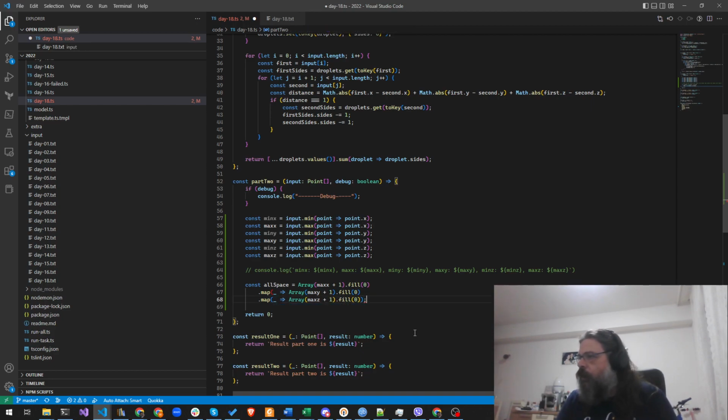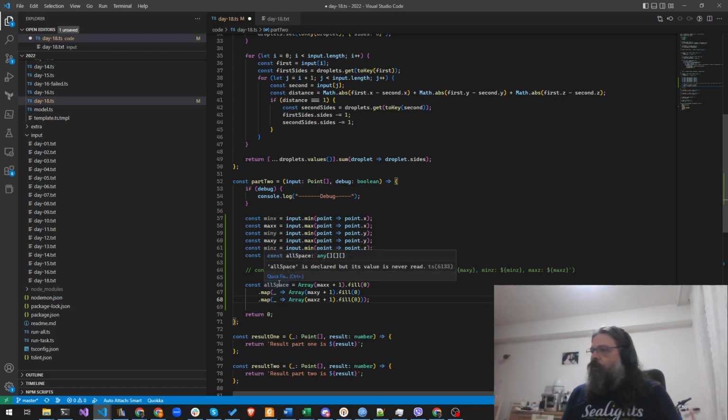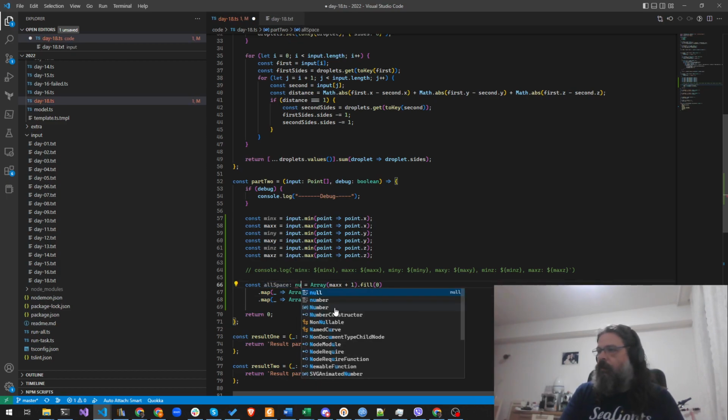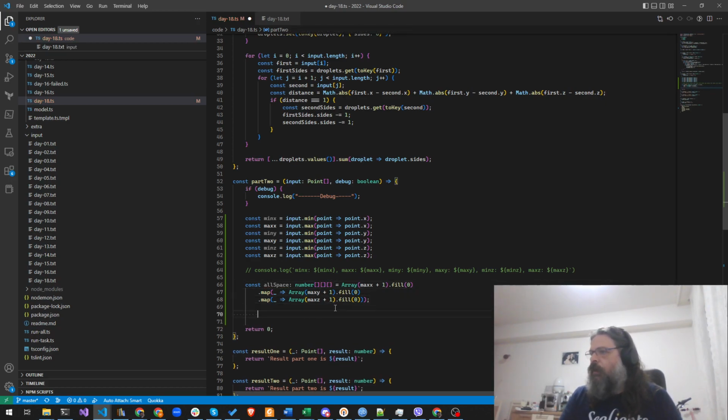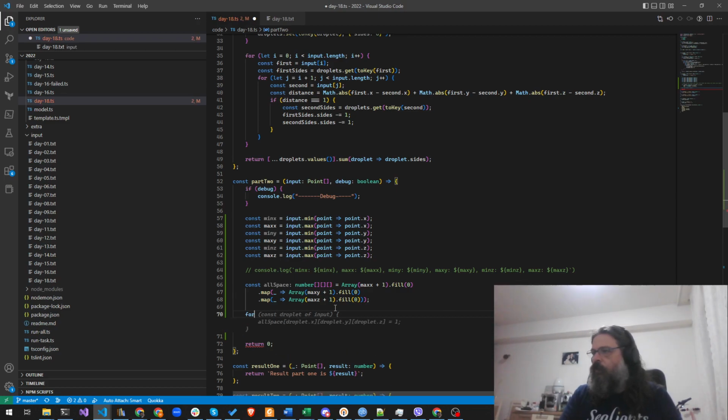And now all space, yeah, it's a number array. And I can say for each of the cubes that we already have, put in 1,000. So each cube that is covered by a lava droplet is 1,000.